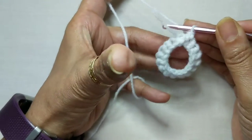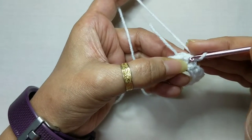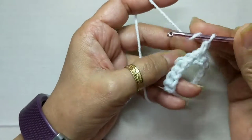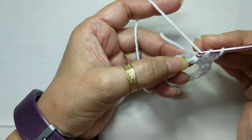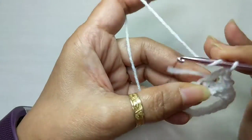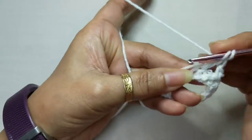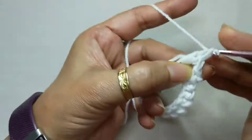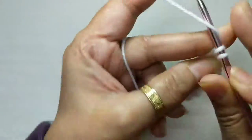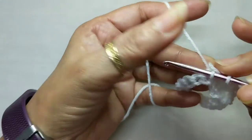So now, assuming that you finish the top, you come back to this white row and you start off for the skirt portion. You start with a single crochet in the first foundation single crochet. Skip the next stitch and work three double crochet in the next foundation single crochet. You skip the next stitch. Skip the next stitch and work a single crochet in the next foundation crochet.